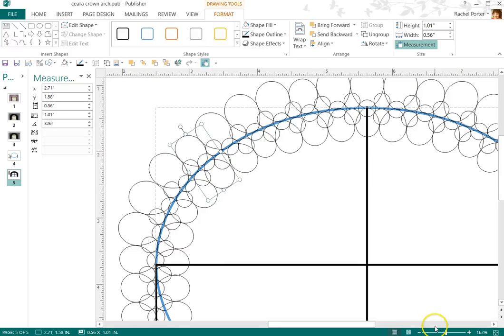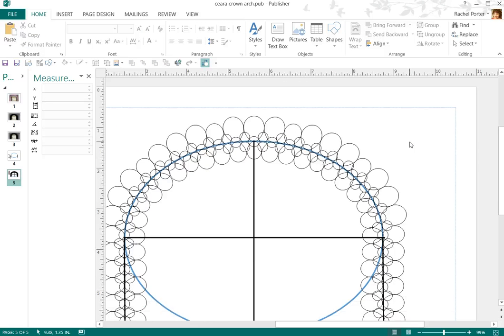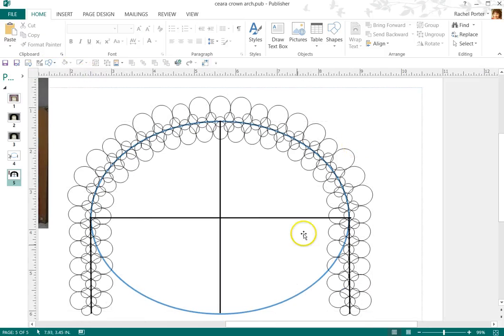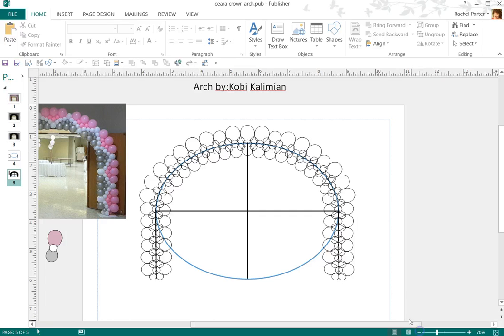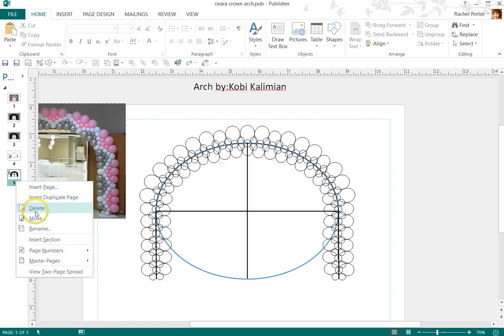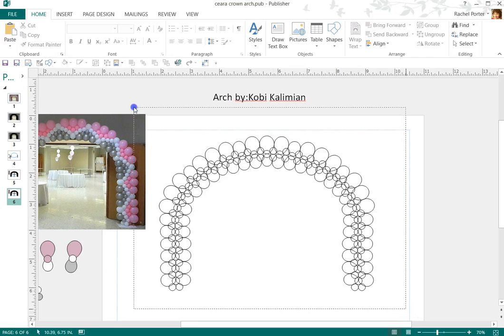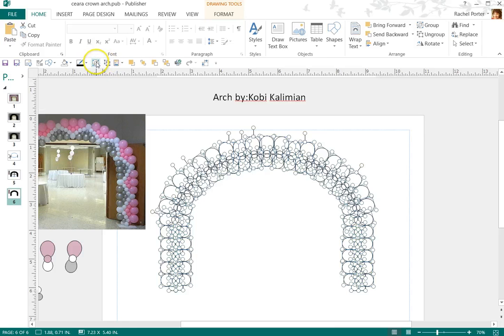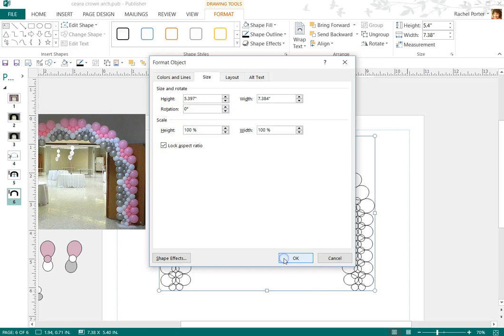Okay, so now I've got the arch basically built, and if I wanted to go in and scale this, I'm going to get rid of this dialog box here. If I wanted to scale this for a doorway, let me shrink this up just a bit more here, and I don't want to get rid of that, so I'm going to go ahead and insert a duplicate page so I can work with this. I'm going to go ahead and get rid of this stuff here. Select it, okay. And I'm going to regroup it, group, and I'm going to lock my aspect ratio to keep things in proportion.